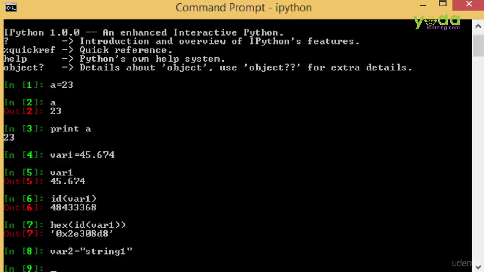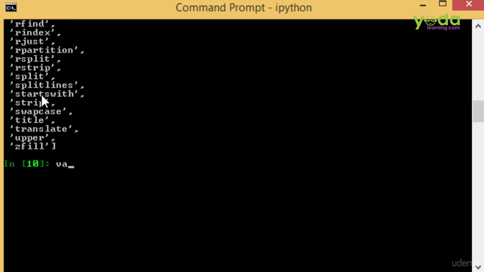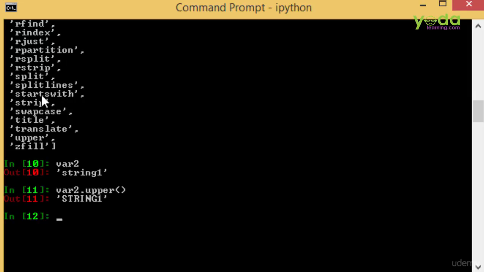Once you have a string, there are lots of operations we can do on it. So let's see what we can do over here. There are lots of functions. For example, there's a function called lower, and there's a complementary function called upper as well. If we print our value of y2, it's String 1. But if we go ahead and try the method upper, it will print the values in uppercase.